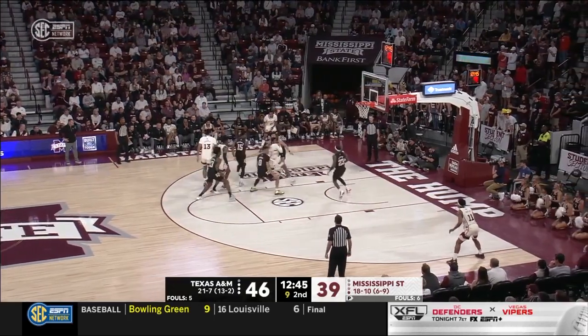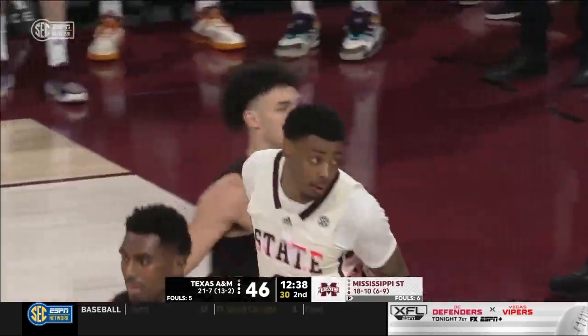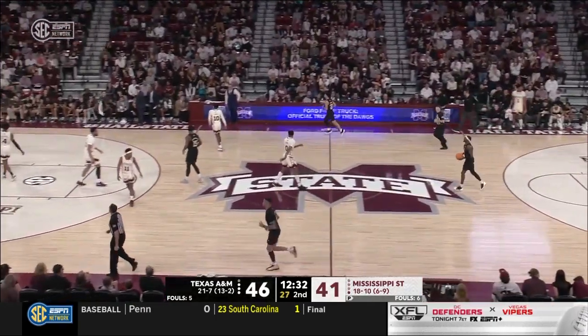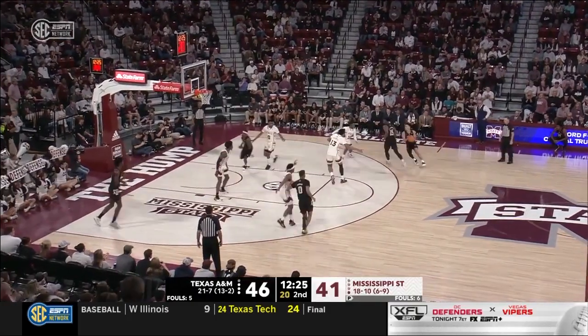Davis on the drive, into the corner, three on the way — that's an offensive rebound. DJ Jeffries cleaning up the mess down low — good effort by DJ Jeffries. Beautiful designed play by Mississippi State with a lot of patience — got to knock down that open three-pointer, but if you can't, crash the offensive glass. DJ Jeffries doing just that.